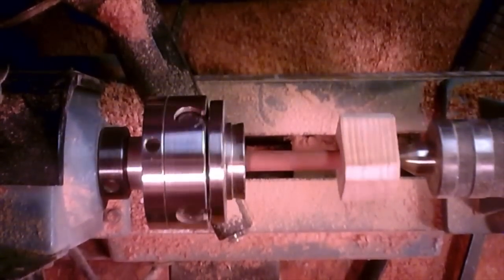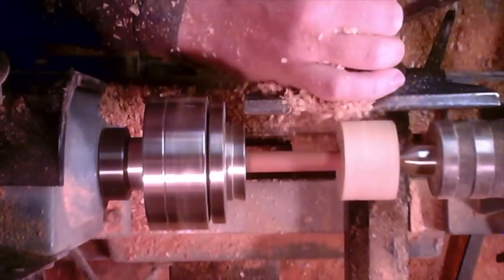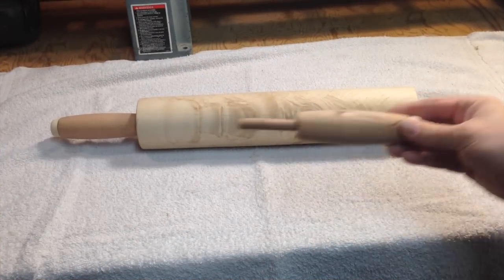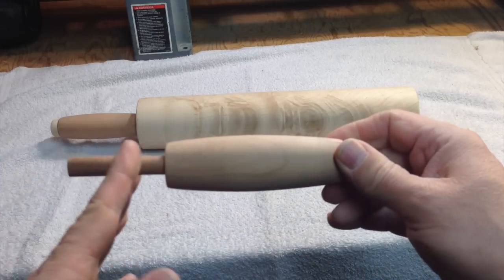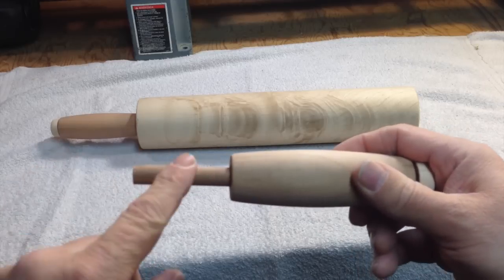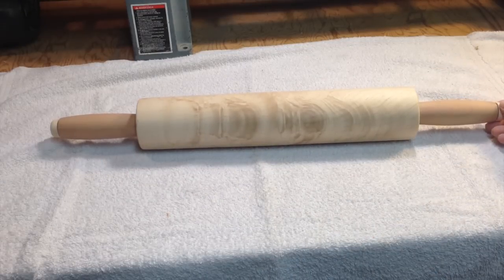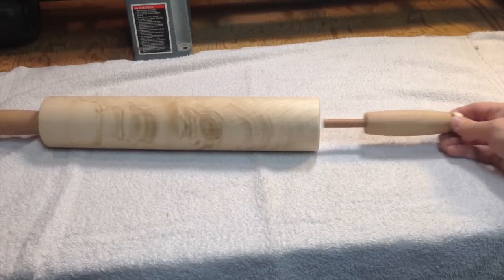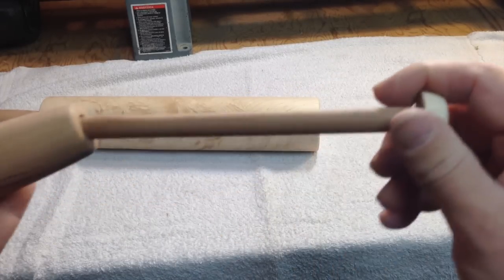We have the pin for the handle mounted in the chuck on the lathe and I'm going to turn this section down to the knob on the end that holds the handle. Here's what it's going to look like — these are not glued in yet, but the basic idea is that this will spin. When you glue this in, be careful not to get glue in the rotating area — apply glue towards the end and slide it into the cylinder, leaving a little gap on each side for play. I also like to put some wax on here before gluing to provide lubrication for the roller.